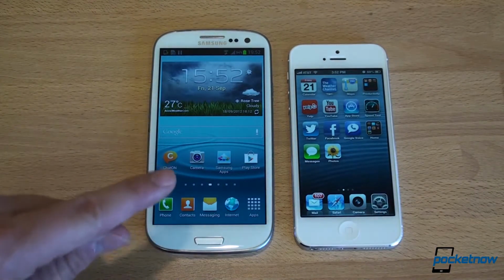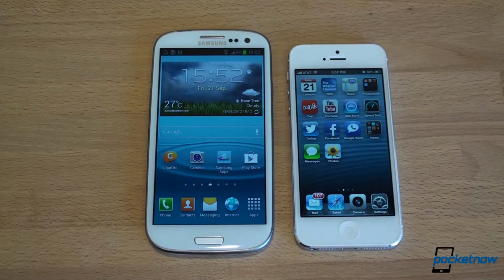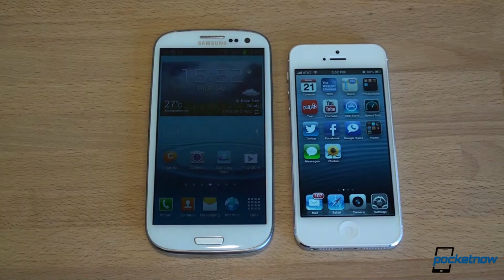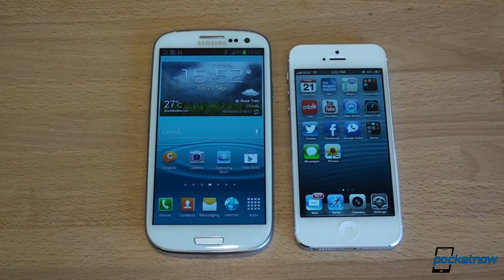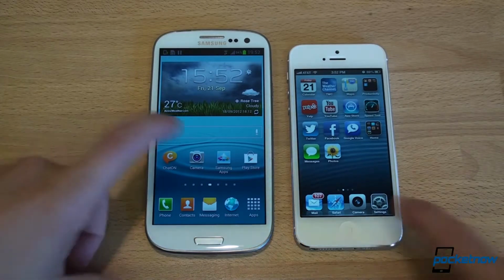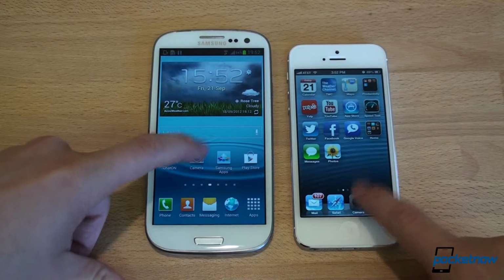Let's open the camera app, see which gets there faster. And by the way, I should mention this is TouchWiz Jelly Bean. So it's going to be a little bit faster than those of you that have Ice Cream Sandwich. This is the leaked TouchWiz Jelly Bean operating system, so it's a little bit faster, a little bit nicer. By the time October comes around, everyone that has a Galaxy S3 will probably have Jelly Bean. So, camera, let's go.